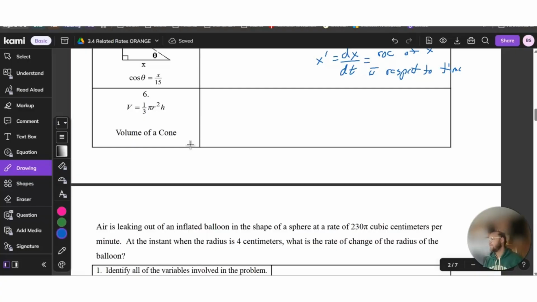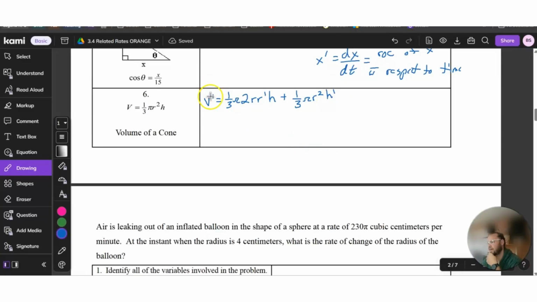With a cone, does the radius stay constant like it did for a cylinder? No, it's changing. So if these are both changing, what rule do I need to apply when I take the derivative? If two things are multiplied together, what rule is that? Product rule, not quotient. Quotient is when they're divided. All right, so this is going to be 1/3 pi, and then take the derivative of r, so 2r prime times h, the second function, plus 1/3 pi, this time r squared, because the first function is normal, times the derivative of the second, h prime.